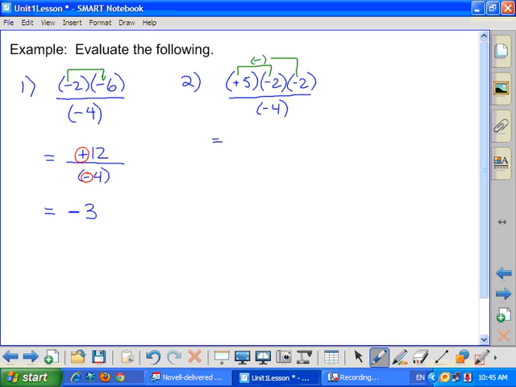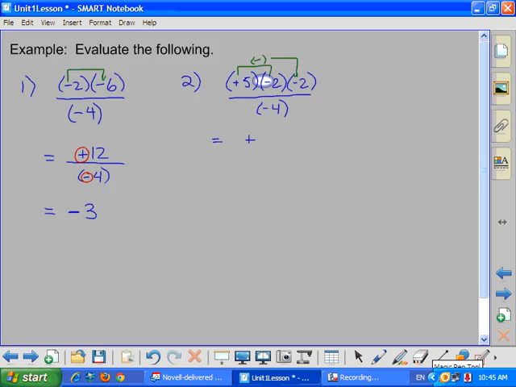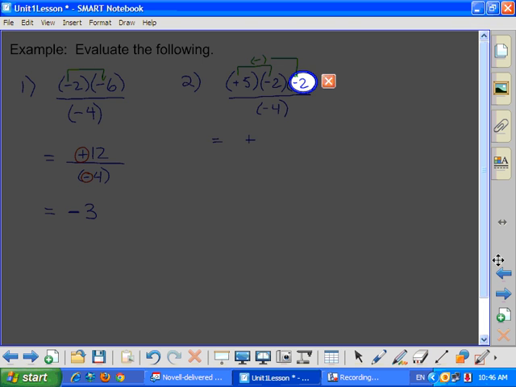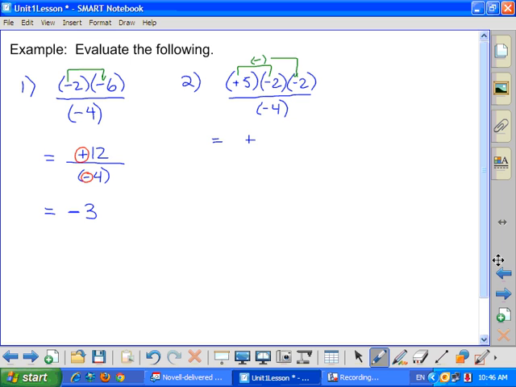And then that negative is going to multiply a negative. And a negative multiplied by a negative is positive. So the number on top is going to be positive. Now we do our multiplication, one step at a time. 5 times 2 is 10. Multiplied by 2 more is 20. So I don't have to worry about the signs. I'm doing this separately. I do the signs first, and then I do the numbers. And that's divided by negative 4.